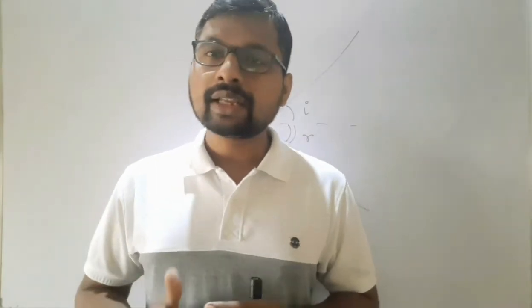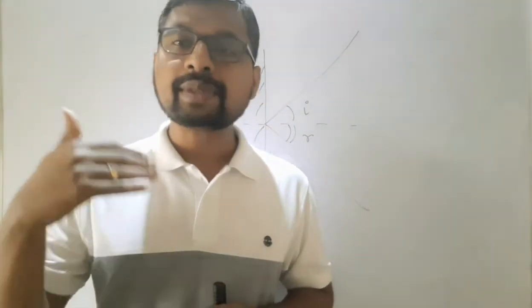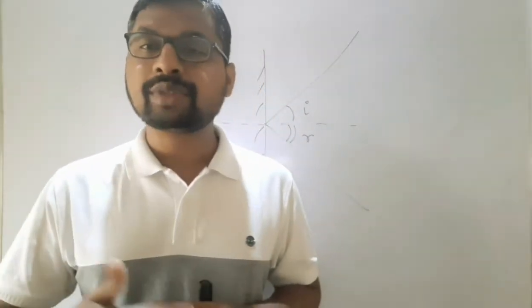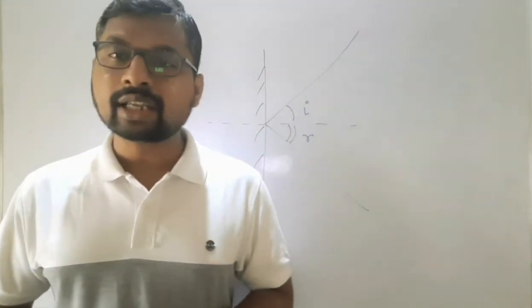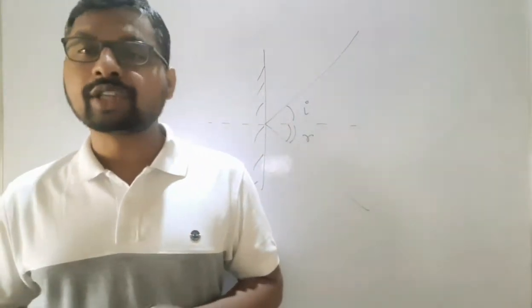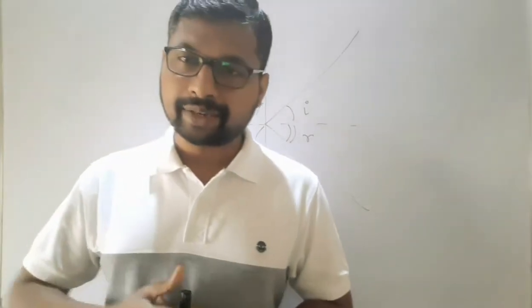Okay, first is what? It is of the same size, image and object. Second thing, the image is formed, it seems like it is at the back of the mirror, so it is a virtual image. Okay, then what is another characteristic? Distances are same between object and mirror, and mirror and image. Then what is another characteristic? The images are erect. So these are the different characteristics of the images formed by the plane mirror.